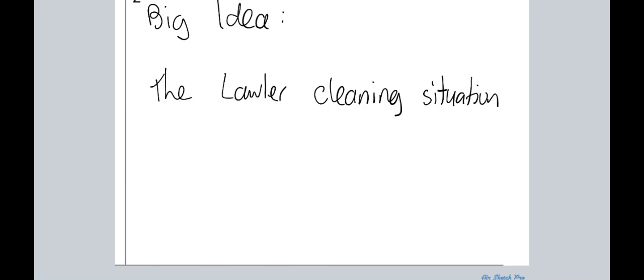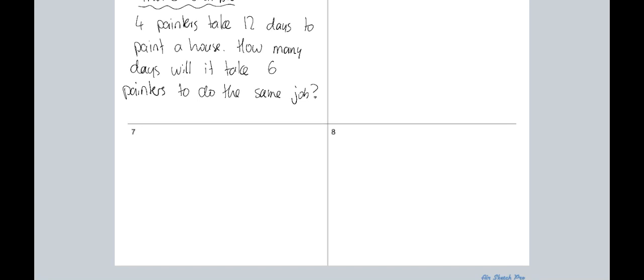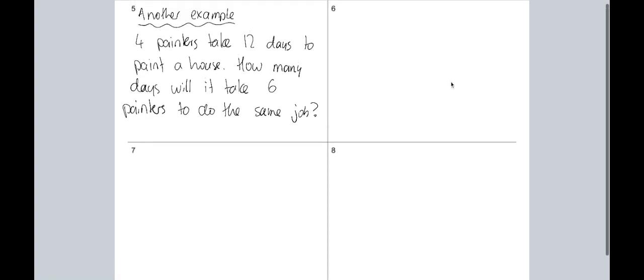Yeah. And if for some reason they needed to get the job done really quickly, I could get 6 cleaners to come in or 8 cleaners to come in, and it would take a proportional less amount of time to do it, right? Let's have a look at a more complicated example, though, I think. That will make it a little bit more to sink your teeth into.